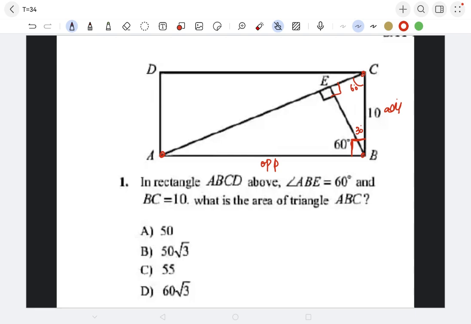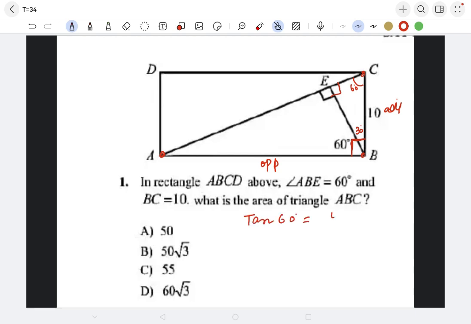Use a scientific calculator, because you have to find values. You don't have to find values in decimals. You need your fractional values, in terms of square roots, you need such values. So better to use your scientific calculators. Okay beta, now this is opposite, this is adjacent. Now I have to find opposite, because I have to find my base. So what am I going to use? I'm going to use 10.